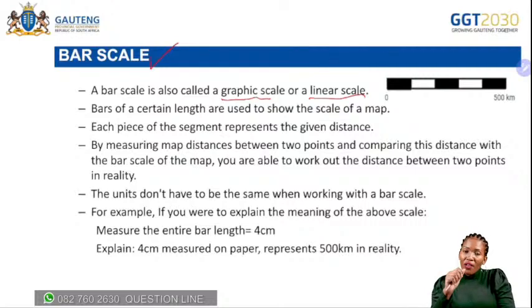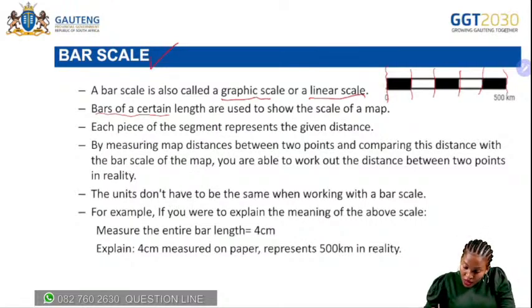If they are using a graphic scale, 100%. Again, the most popular one is the bar scale. It is a bar scale because bars of a certain length are used to show the scale on a map. Like this one, it's our bar scale because it is divided into sections.